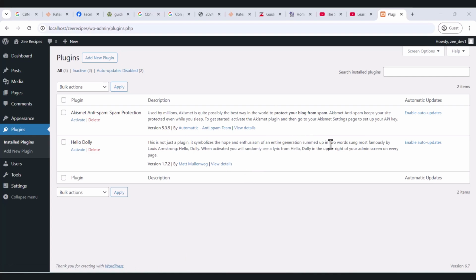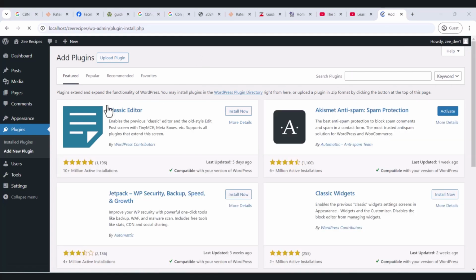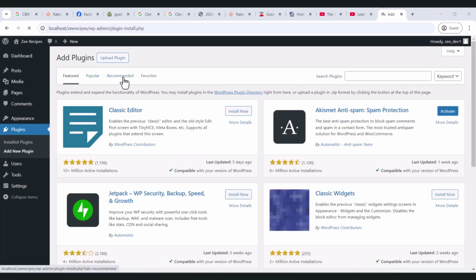That's by WordPress actually. So now if we want to install a new plugin, what you need to do is to click on Add New. So the moment you click on this Add New, you see that we have just one plugin showing here, which is the Classic Editor. But we want to look for three plugins, right? You can see popular plugins, recommended plugins, and also favorite plugins, right?